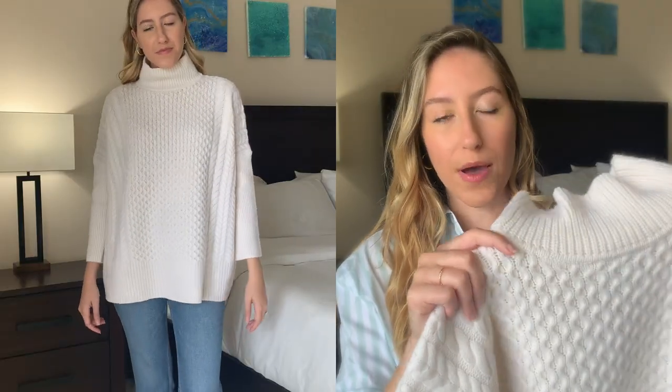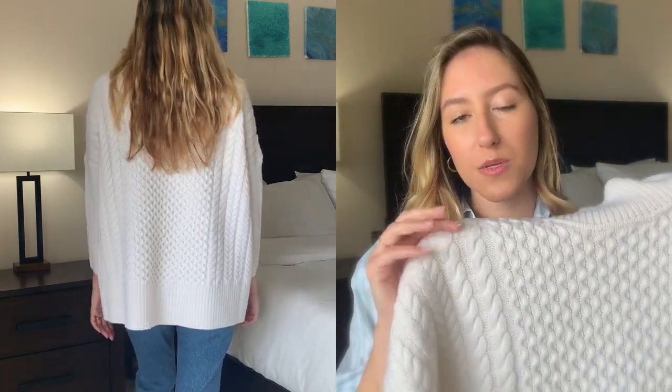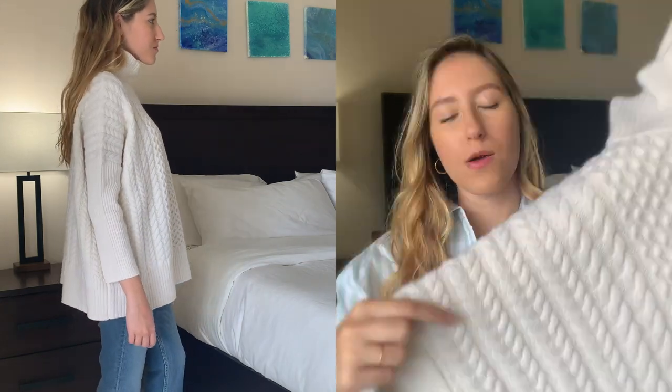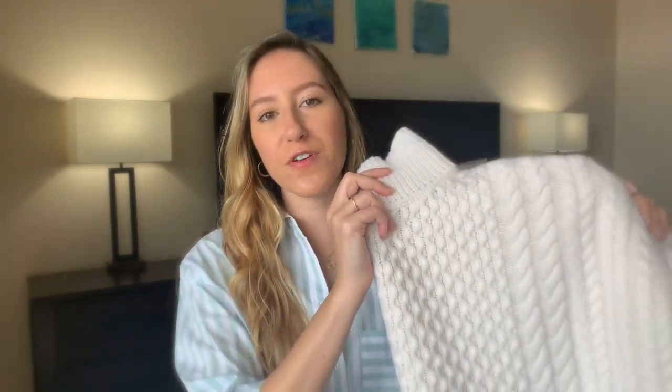It definitely has a really cool design element. My biggest issue with it, though, is that I have really long arms and I noticed my arms came out quite a bit longer than the sleeves ended. That might just be a me problem. This sweater is meant to be a boxier oversized kind of fit with the very popular drop sleeve style. I'm not the biggest fan of the drop sleeve style in such an oversized fit, but it will definitely keep you warm if you're looking for a chunky oversized sweater for the wintertime, fall, or even springtime depending where you live.